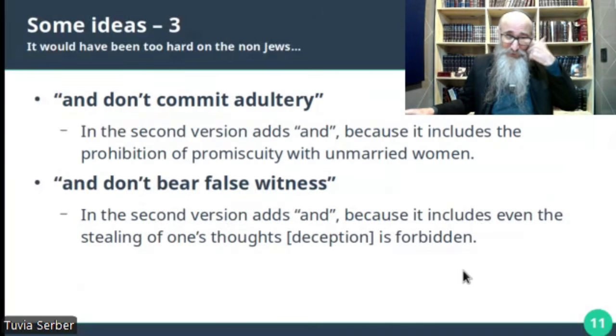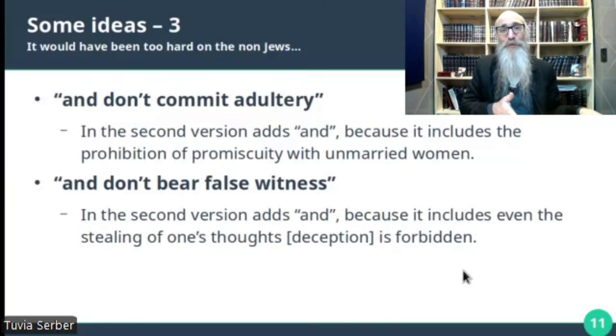When it says in the second version, you have to be very precise. And with this, you can see how far, so to speak, our sages go into explaining even a letter. In the first version of the Ten Commandments, you will see the second five, so to speak: lo tirtzach, lo tignov, lo tinaf. It says a whole list of don'ts. Don't commit adultery, don't steal, don't kill, and so on. The second version says basically the same thing, but with one change. There's one more letter.